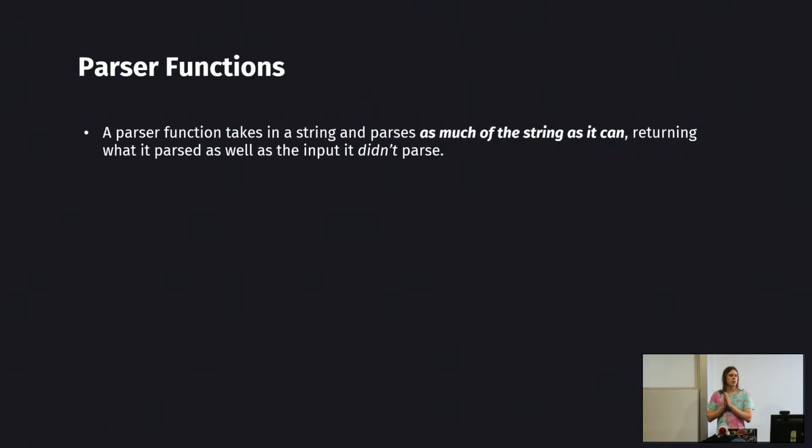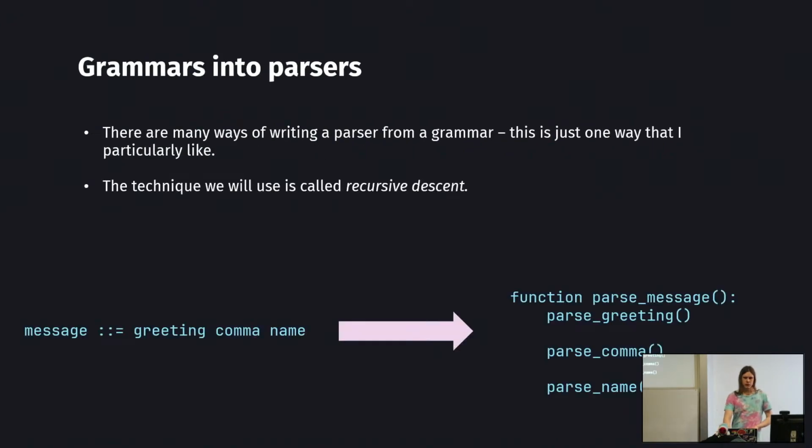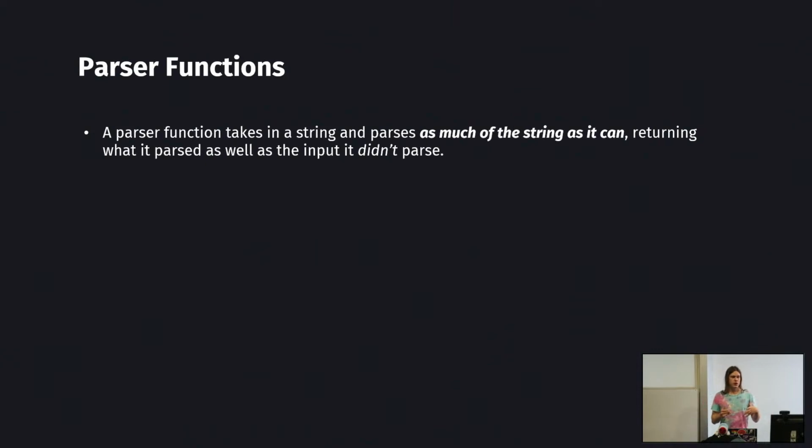In this technique, we need to define what a parser function looks like. As I said, parser functions take strings and turn them into stuff. But in this case, because we want to chain them together, we're going to do something a little bit strange. Parser functions take in a string and parse as much of the string as they can, and then return what they parsed, as well as whatever they didn't parse. This just means that we can run one function, figure out what it parsed, and then run another parser function on whatever it didn't consume, and that way we can chain functions together, which we will eventually come to see. They can also fail. If you give them a string format that doesn't match, we have to be able to error.